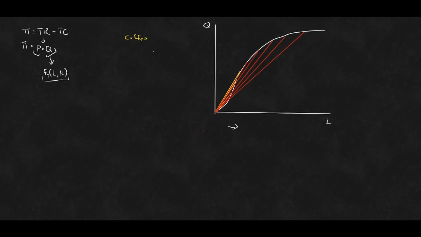So we have a coffee shop. Initially, there is some amount of workers. We'll say we have some fixed amount of capital. We just have 100 units of capital, whatever that means. And then we have the number of cups that we can make as a result, the number of cups of coffee we can produce.